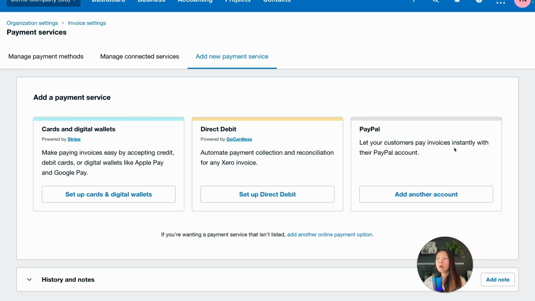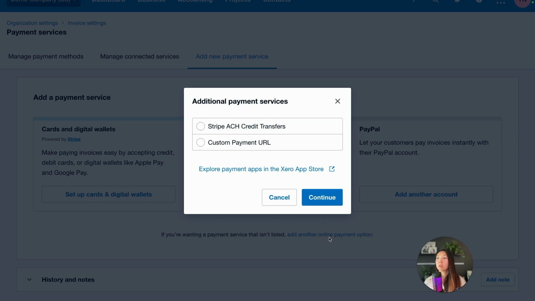So these aren't the only 3 payment solutions that you're restricted to. If you have another solution that you're already using, you want to connect to Xero's invoicing, you can do so by clicking Add Another Online Payment Option. So let's go ahead and click that. And we have Stripe ACH credit transfers, and then we also have a custom payment URL.